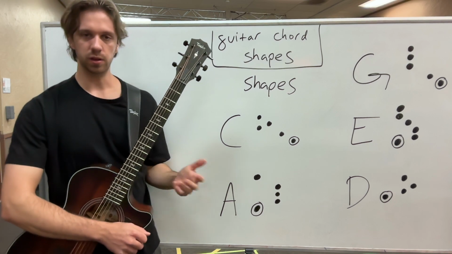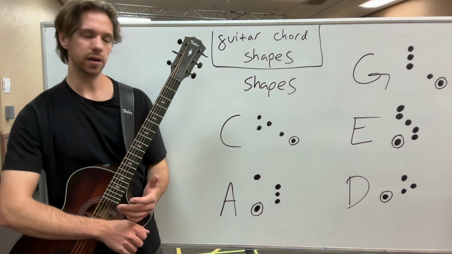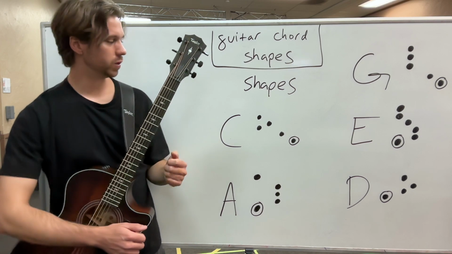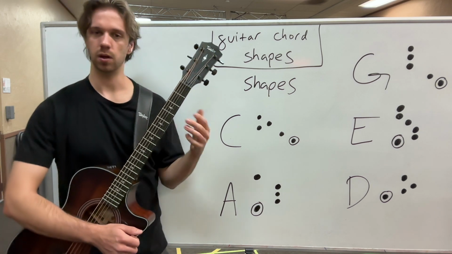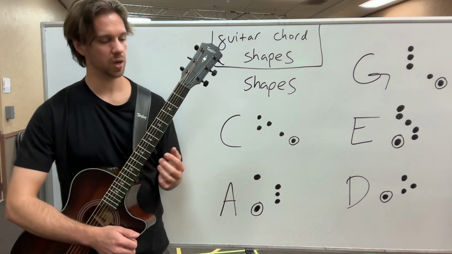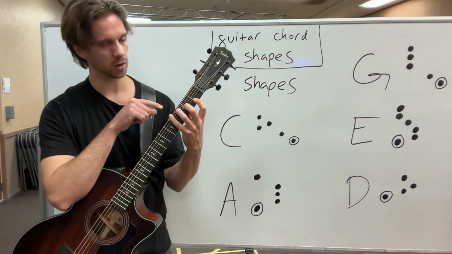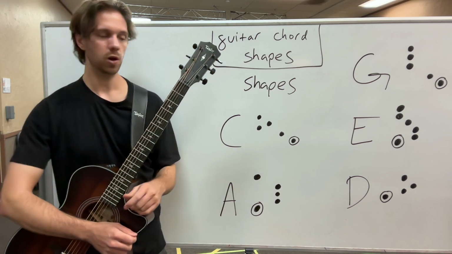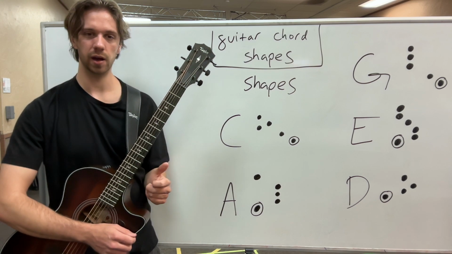Now, after we learn these shapes really well and we memorize what they look like, then we can start to recognize them whenever we see them. Once we learn the C chord shape, then we can not only see it in things like diagrams and chord charts, but we can also see them in our fingers, and we know what the C chord looks like to look down at our fingers and see this is a C chord. That goes for all of the chord shapes as well. We look at them and we can immediately recognize them. That is the goal of learning our chord shapes.